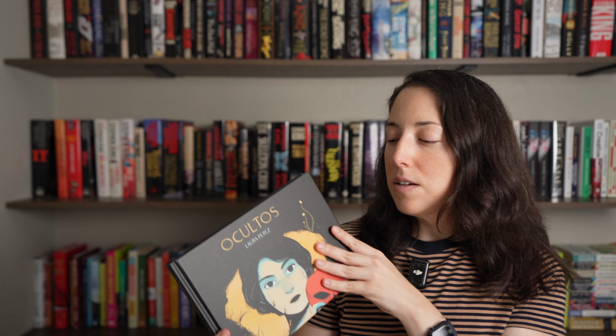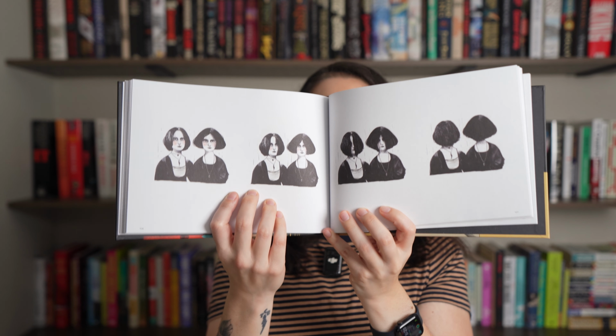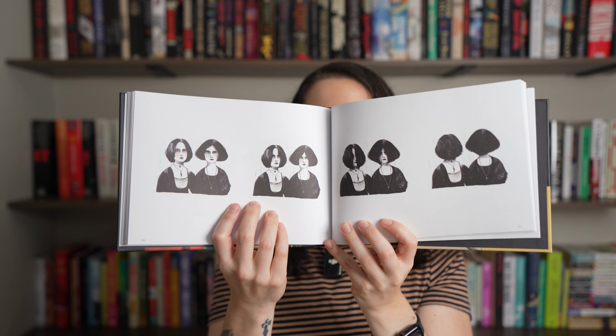It's interesting how this is a horizontal format. You don't see that a lot in graphic novel books, which honestly makes it a little awkward to hold, but it probably suits the flow of the story more. So I was intrigued by this one by the story's occult nature. It has a little bit of a darker illustration style to it. Also a limited color palette, which I happen to really love the colors in here. We've got teals, reds, beige, really beautiful illustration work. And look at these portrait illustrations, beautiful. I love these black and white full page illustration spreads. So if you're interested in an occult, dreamy, symbolic story, this might be a good one to check out.